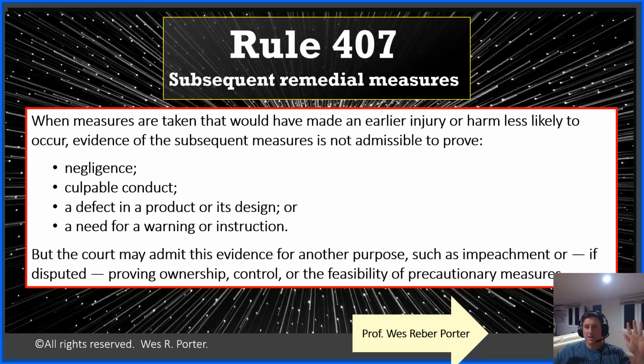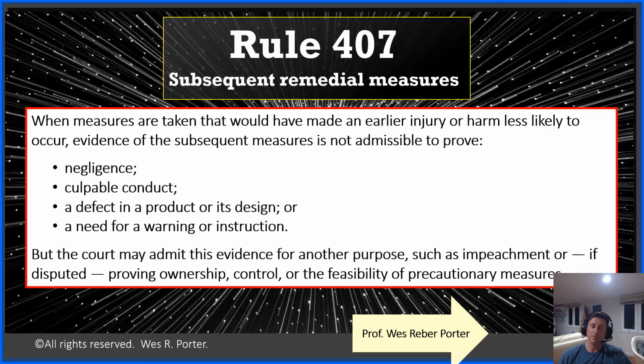A proponent says, my turn, Judge. Your Honor, I am putting on evidence of them repairing the stair after the fact, but I'm not doing it for the bad purpose in the rule. I'm doing it to show ownership only. And this can be cleared up with a 105 limiting instruction that the jury should consider it for ownership, an acceptable purpose in the rule, but not to show that they did anything wrong, the defendant was negligent or culpable. So it's a classic good purpose, bad purpose type of rule. It also has the 1, 2, 3 of foundational requirements of the objection that are owned by the opponent. Subsequent remedial measures. Don't get tripped up.